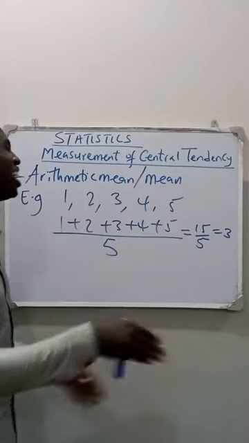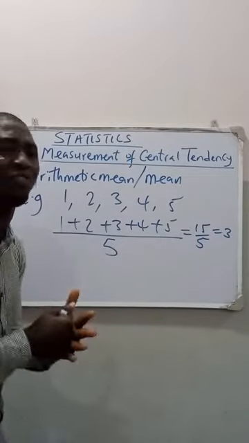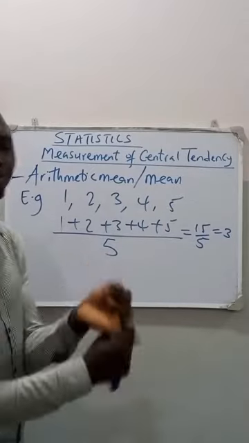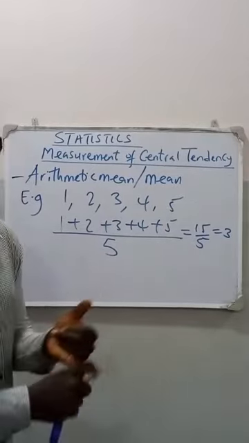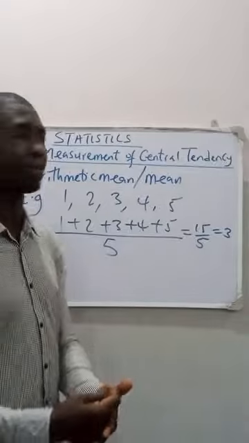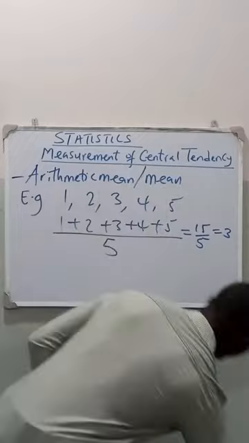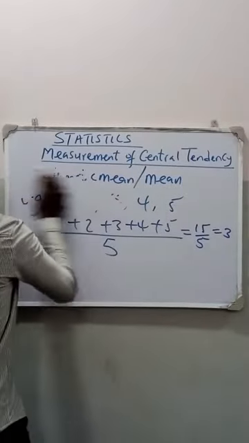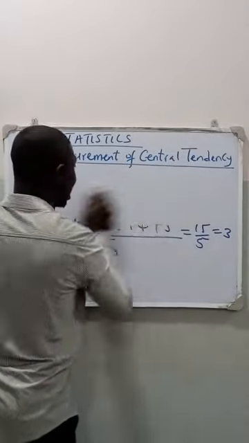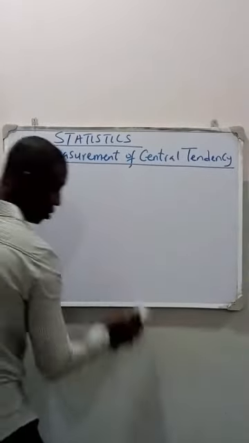So that means for us to calculate the mean, either they give us the data in a linear form like this, or they give us that data in form of a table. If you are given the data in form of a table, don't forget, it is either a grouped frequency table or an ungrouped frequency table. Each of these has its own specific way of calculation. Let's see how we calculate the mean of such data. Either they call it mean or they call it arithmetic mean. They mean the same thing.